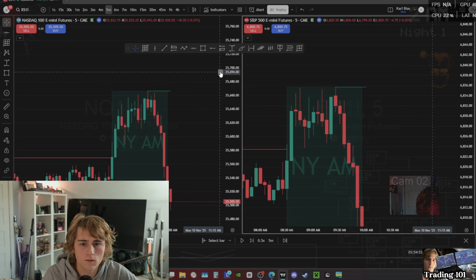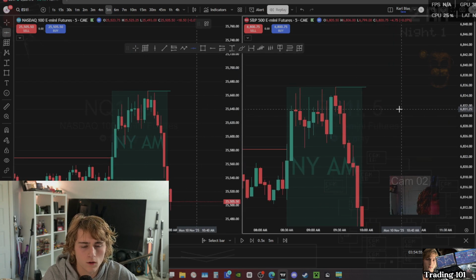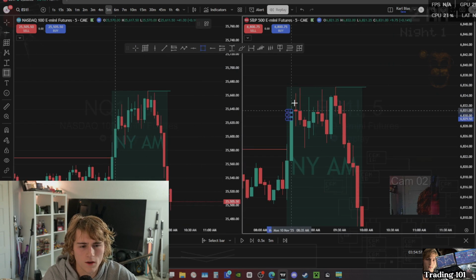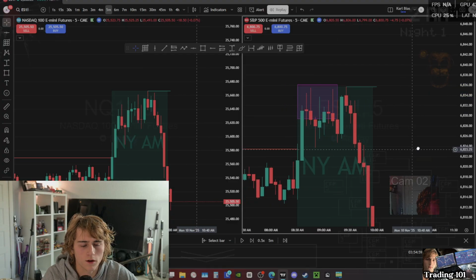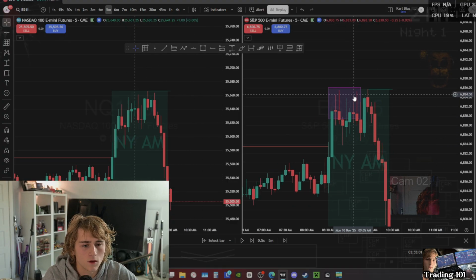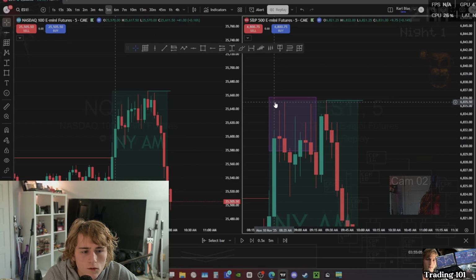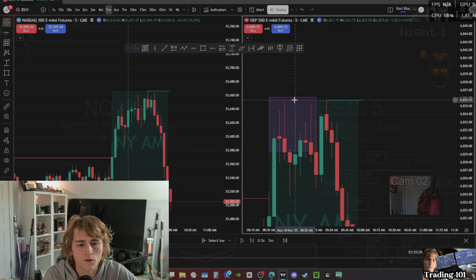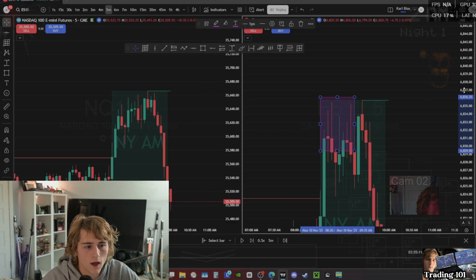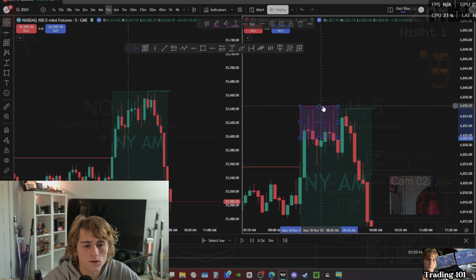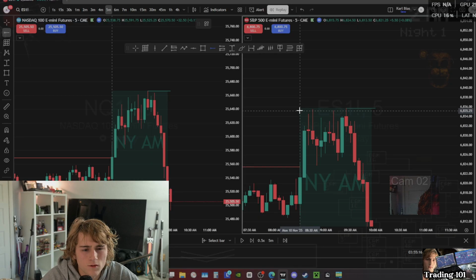Okay, so right here we have what, guys? We have a bunch of highs and lows just right here. Now what happens? Price moves down. Eventually it moves up. And in fact, it actually moves up a tick, just about one tick over these highs. So what happens is we sweep low time frame liquidity.